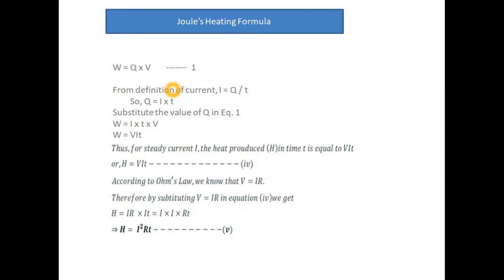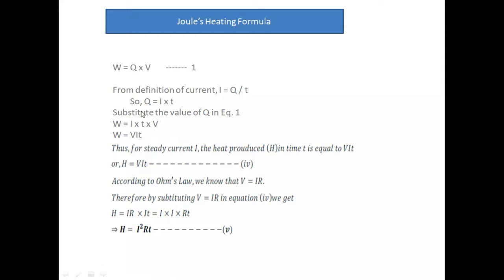So let's calculate the work done by the current I when it flows through resistance R, and say for instance it's flowing for the time t seconds. Now see, whenever an electric charge moves through a potential difference, we know some amount of work is done, and that work is given by the amount of charge flowing multiplied by the potential difference applied. That means work W is equal to charge into potential difference, right? And by the definition of current, we know that current is equal to charge divided by time. So the charge here is equal to current into time. So we get Q = I × t.